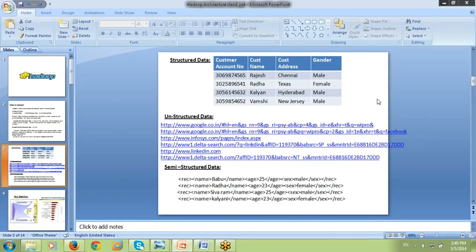Based upon those data, NASA analyzes them and finds out that after a few days the weather may be cloudy or rainy, or what the weather situation will be for a particular location. They can decide it based upon those past data. Right, there are a number of use cases in our unstructured data also. That's why by using Hadoop, you can easily store those data and easily process the data.